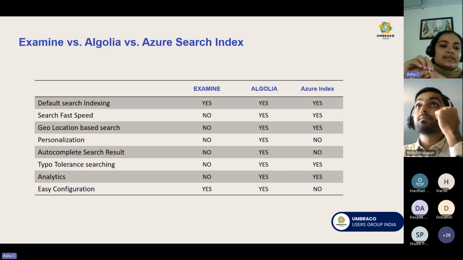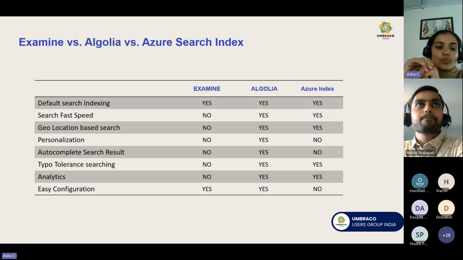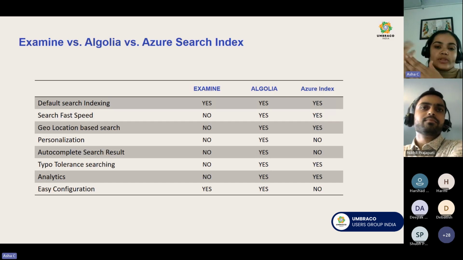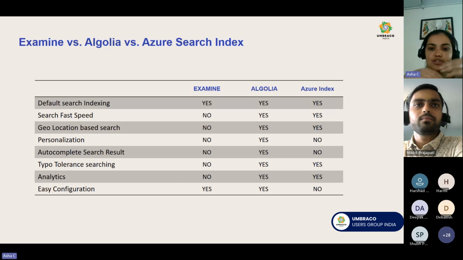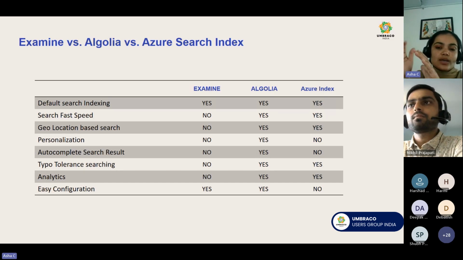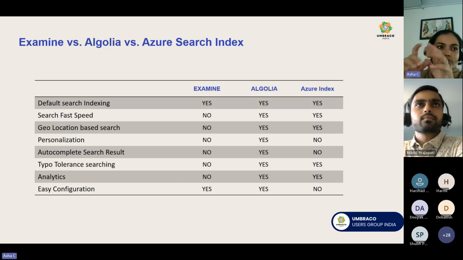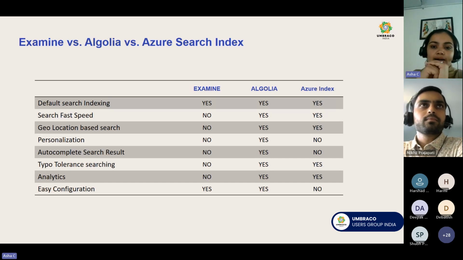Then analytics. Examine is not providing any analytics, like the search count or what the front end user searched on a website. But Algolia is doing it. It shows us all the graphs and everything, how much search happened, what the most searched term is.